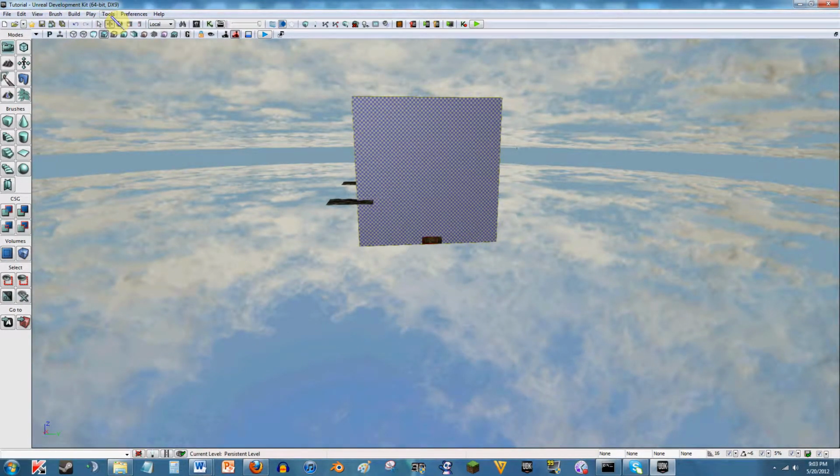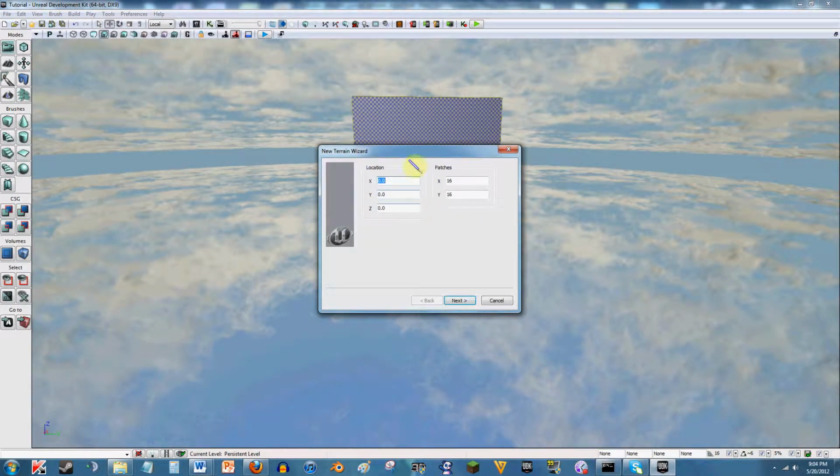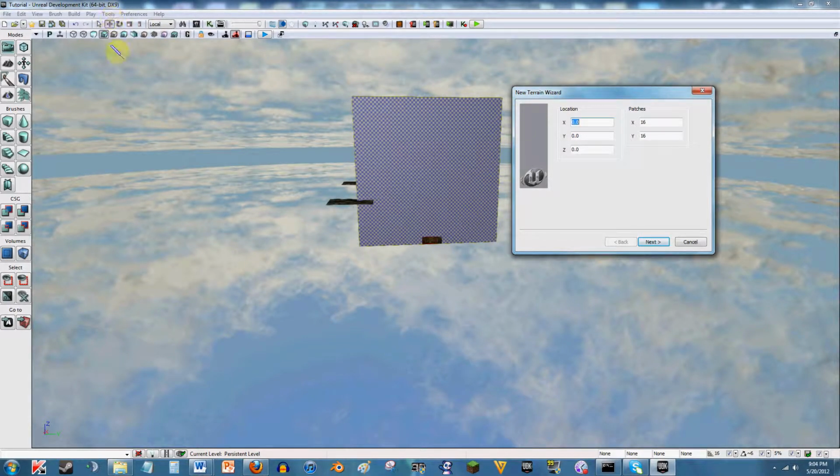So, to actually create a new terrain, you want to go up to Tools and click New Terrain. There is no other way to do this besides doing it that way. So remember, Tools, New Terrain. Very simple. Now the location is where, I think, the lower left corner will spawn. So you could set this to whatever you wanted it to be, and you can manually move it later, but this is just providing precision. It doesn't really matter for the purposes of this tutorial, and typically it won't matter because you can just manually move the terrain around later anyway.